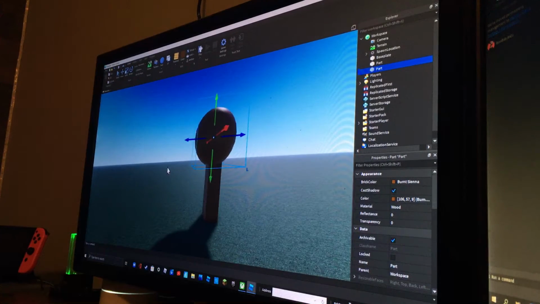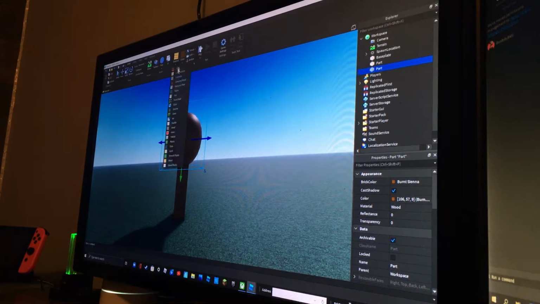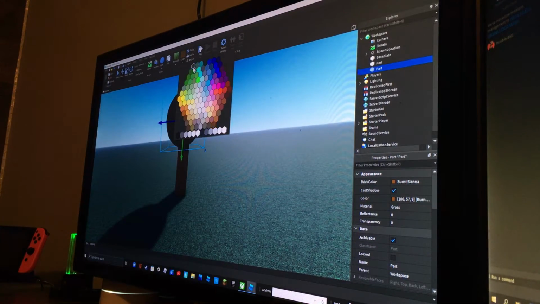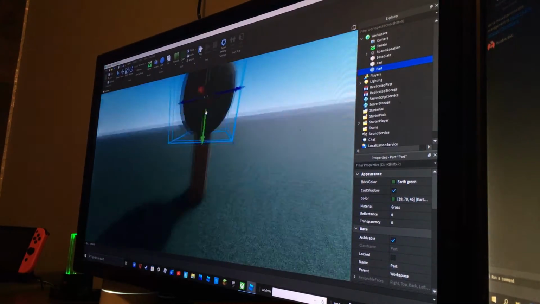Kind of. Yeah, I guess. I like to put grass in it, but sometimes people don't like that. But that's not grass. This is. And then we'll just do green. Or with no material, but I kind of like it with material.